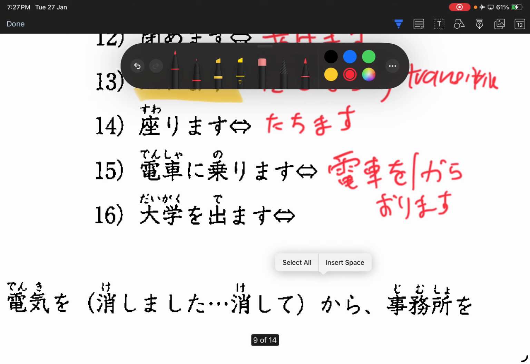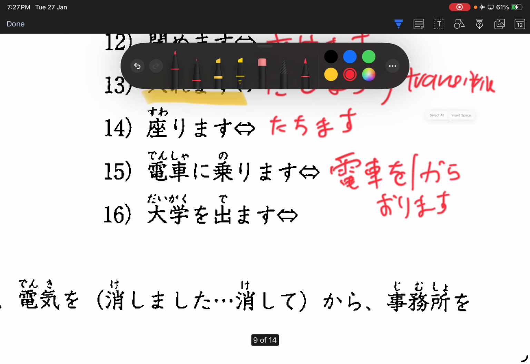Okay, can. Which is what has happened above, right? But I want to teach you a new word. When we enter a school, like we enroll into a school, in Chinese we say 入学, right? So Japanese will say the same thing. So this is called 入学します. So 大学に入学します. That means I enroll in a school lah. Right? So we call it 入学. 入学 means we enter the school. Enroll in the school lah.